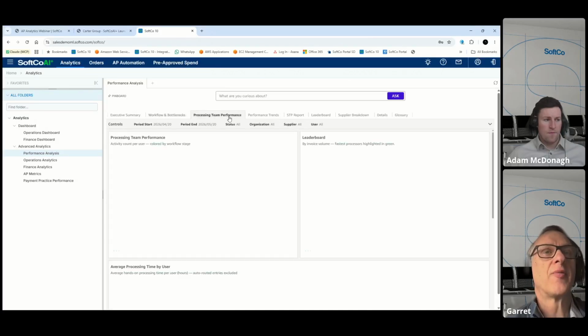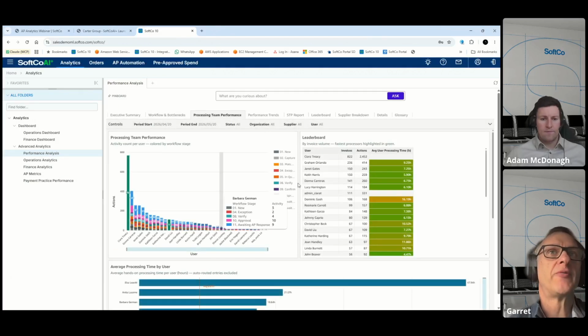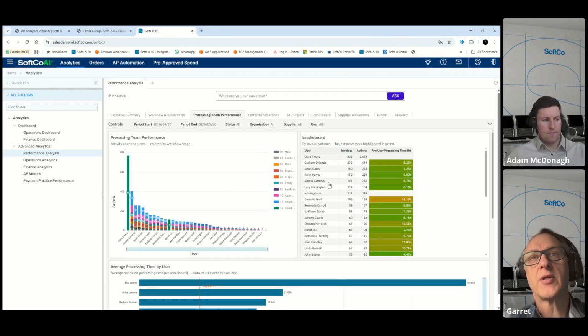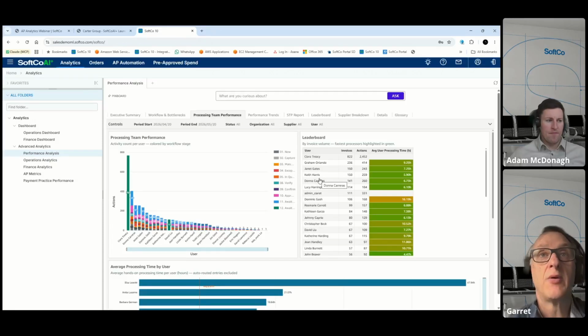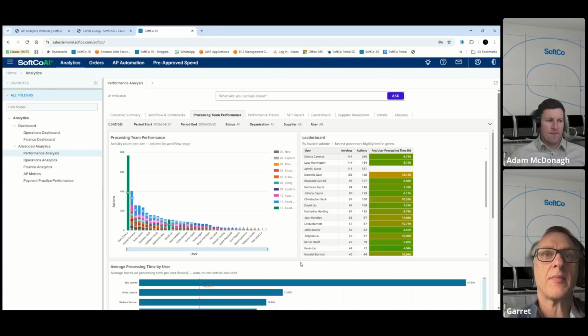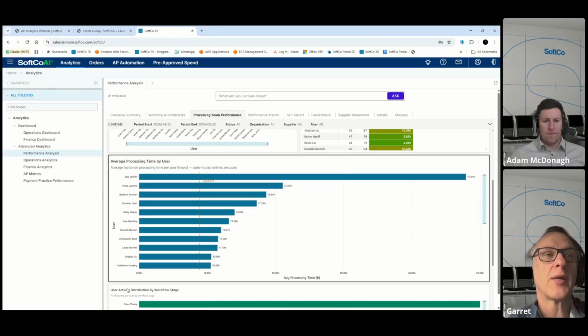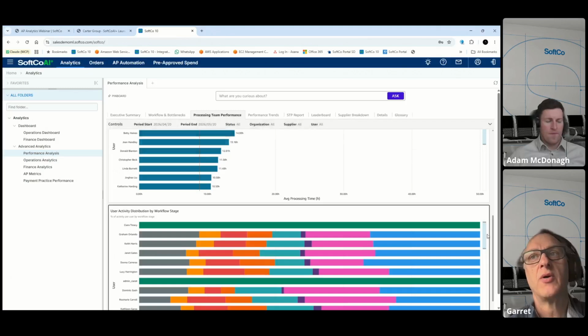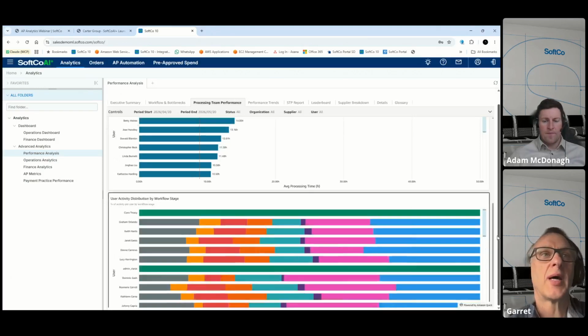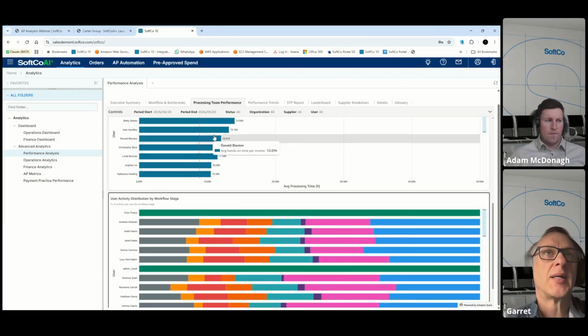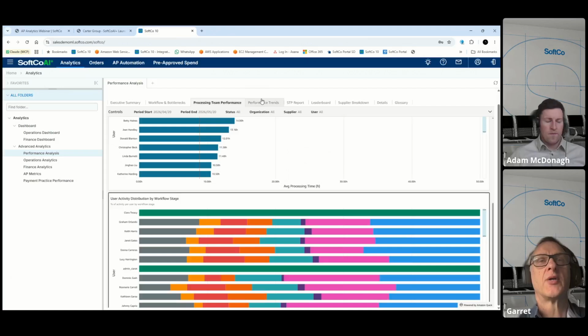If we look at it from the other angle, maybe from a more internal point of view, we can see which particular users are having to spend time on invoices. That can be a combination of AP users and finance users, being able to see who are the particular users that are holding up processing of invoices, etc. If we can give you performance reporting around who takes the longest, for example, to respond to invoices, that can be very important data too.